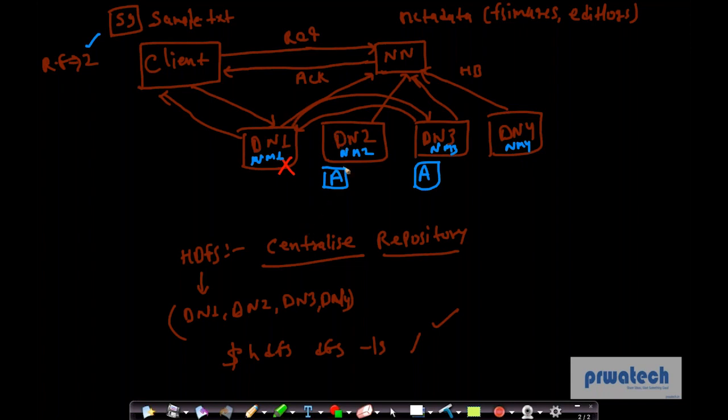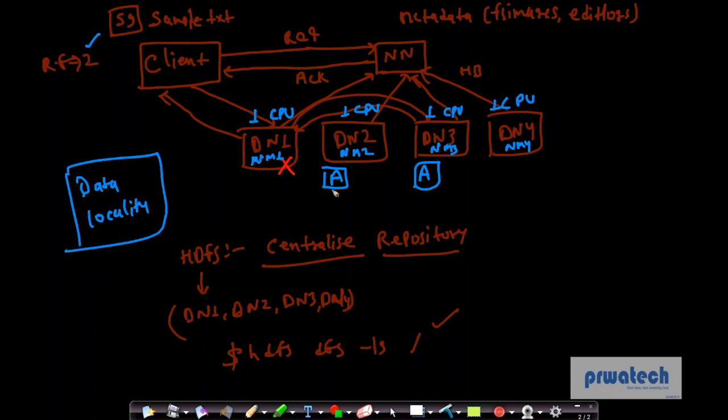Now where will my resource manager process this block A, using which node manager? All these machines have one CPU, though it is a vCPU, a virtual core processing unit. When I submit a jar file to process this using IntelliJ, what do you think? It will process in DN2, DN3, DN1, DN4. Obviously, they will use the concept of data locality.